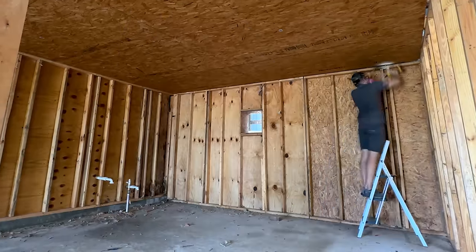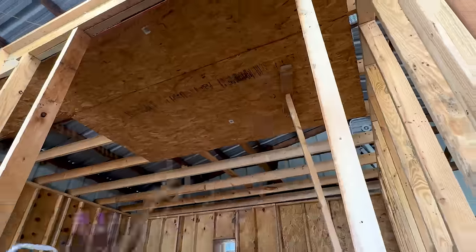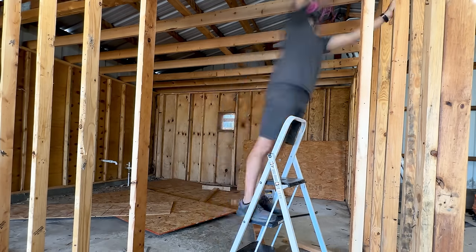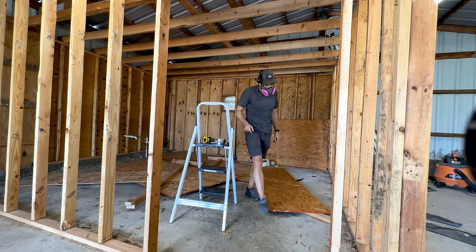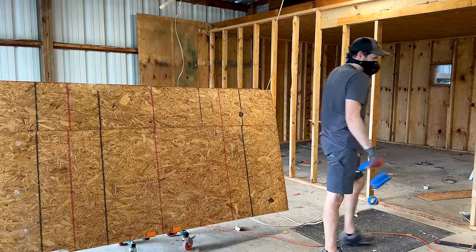Time to rip down the ceiling. We got all the ceiling out, and now I can start taking out those upper joists — do not do what I did. Get two people. I almost killed myself like three times from those things falling down — it was not cool. But we are starting to get quite a load of OSB and I'm moving it all around. This little panel carrier from Craig is awesome — highly recommend one of these if you're going to be moving a whole bunch of sheet goods, makes it a lot easier. Next up I'm going to take out the ceiling joists and then start pulling down the walls.